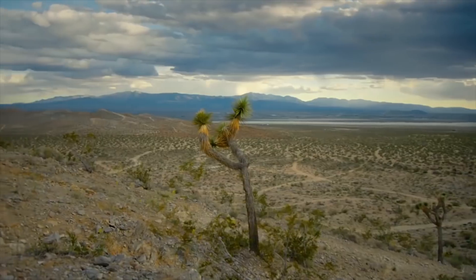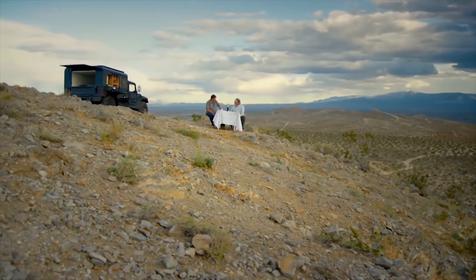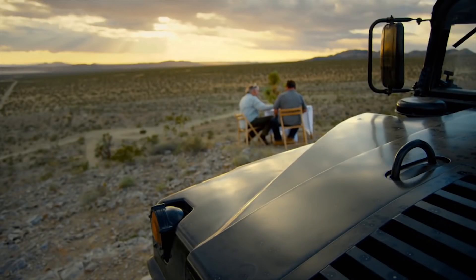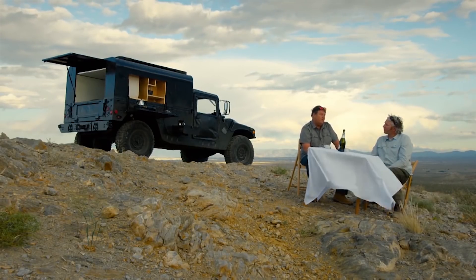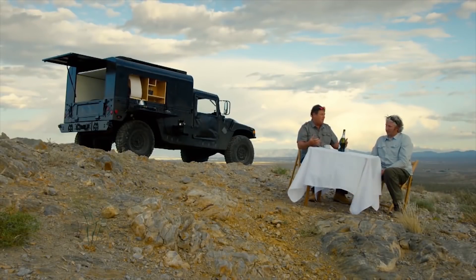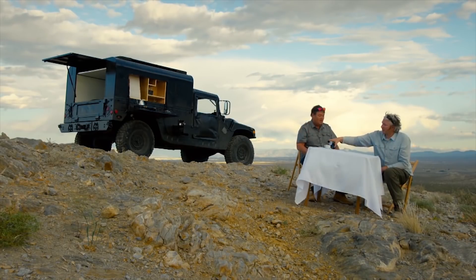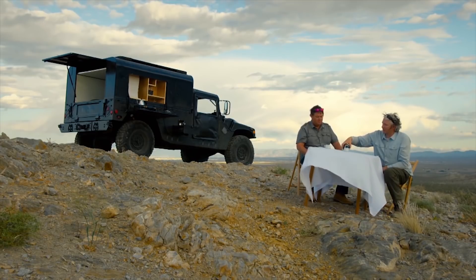So we've done it. We have proven that you can definitely make an extreme off-roading campervan out of a Humvee. From these heady heights, what kind of money are we going to sell it for? I've seen them in standard spec go anywhere between $10,000 and $15,000, but this is in no way standard spec. For that reason alone I'm going to push it — I'm going for $25,000, which is around £16,500. All we've got to do is take a picture of us sitting up here with that Humvee at the top of a mountain and whoever sees that picture is going to buy it. Trust me. Definitely going to drink to that.